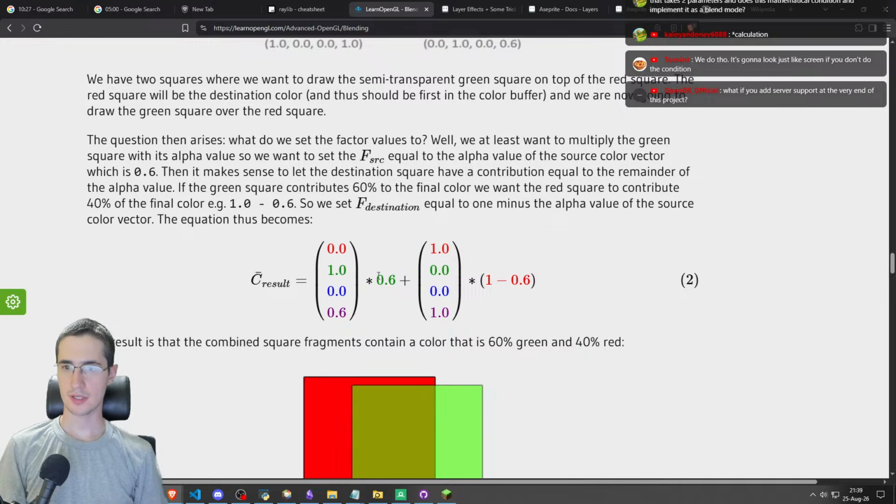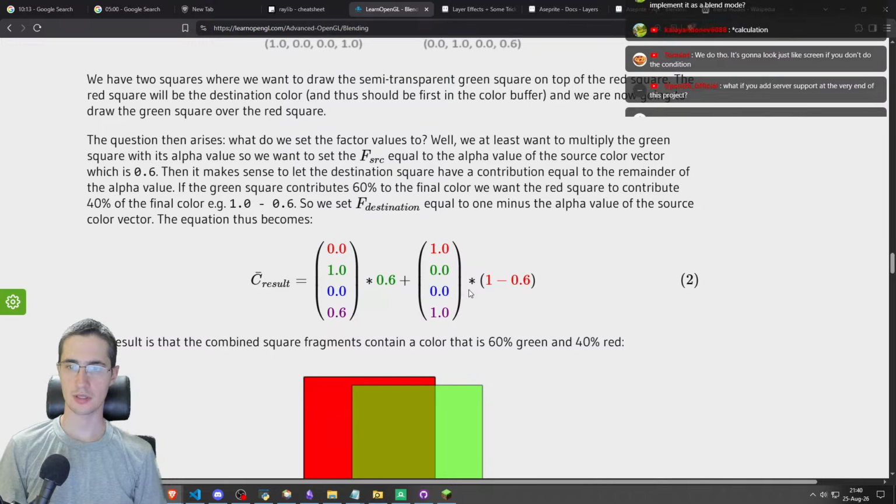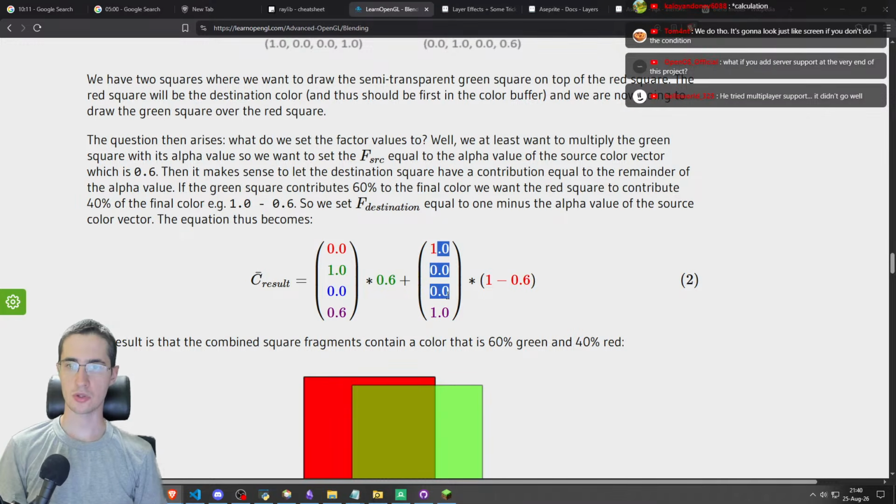Yeah, this is source alpha. This is 1 minus source alpha. And this is the source. The source and destination. The destination is the grass block. This is the grass block. So this is the default.